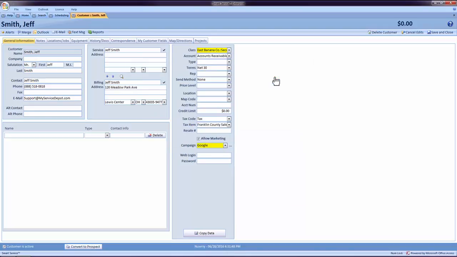The steps taken for this customer apply to all new customers. However, you'll notice I've left the service address blank. Depending on what type of customer this is, you may or may not want to add a service address at this point. Let's run through a couple scenarios. If this customer has one property, enter a service address by clicking into the service address box. If this is a customer whose service address is the same as the billing address, you can click the up arrow to copy the address.